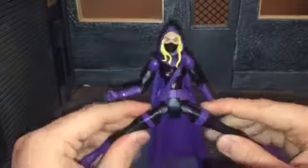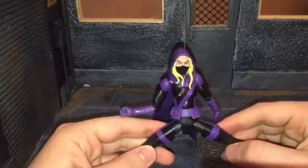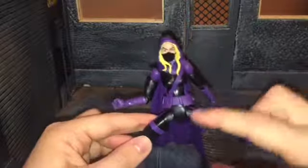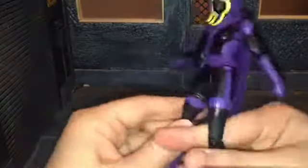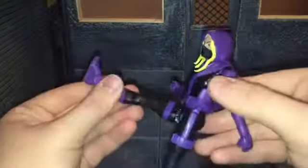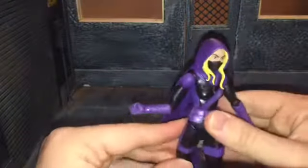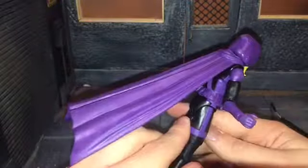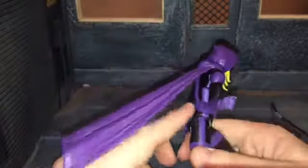She has these weird kind of swivel hips. They're not ball jointed like Harley Quinn's and like Jessica Cruz and Batwoman. They're more of a swivel. They have that weird swivel to them. So she has those swivel hips that can move out that far. She can kick forward, quite a good bit. She can't quite kick forward all the way. And she can't move back at all. Her butt stops it. And that's the same thing that happened with Harley Quinn. It's kind of weird that her butt stops her leg from moving.